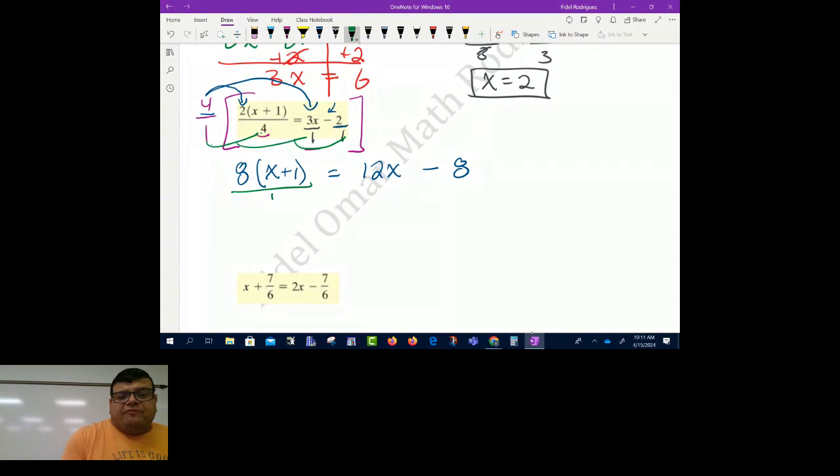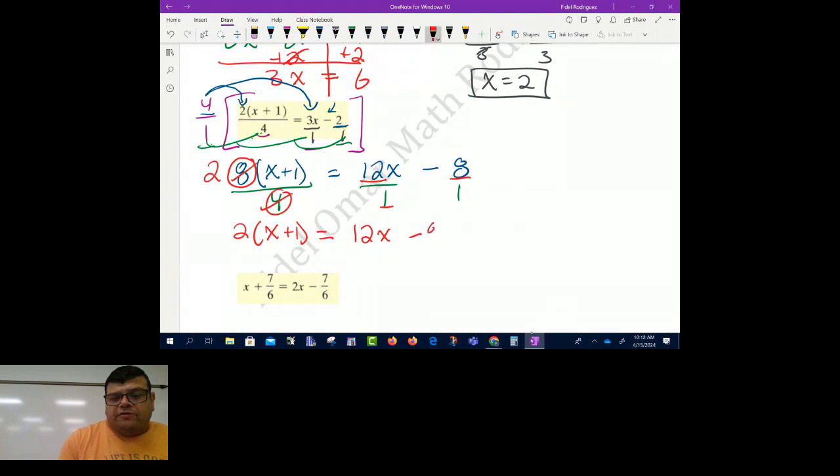So 1 times 4 is going to give me a 4. 1 times 1 is going to give me a 1. And 1 times 1 again is still going to give me a 1. Okay. Now, again, y'all, if we did this right, our fractions should go away. I want you to notice something here. We have an 8 on the top, and we got a 4 on the bottom. Y'all, 4 goes into 8 2 times. So I got a 2 and an x plus 1 equals, over here, 12 divided by 1, still 12. 8 divided by 1, still 8.